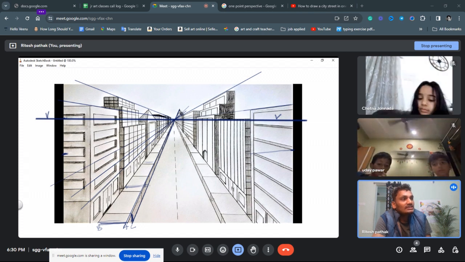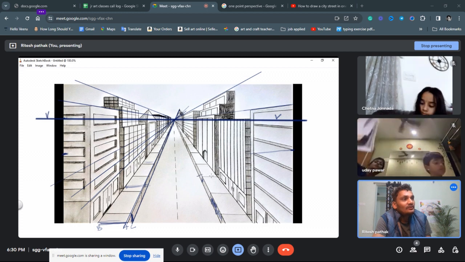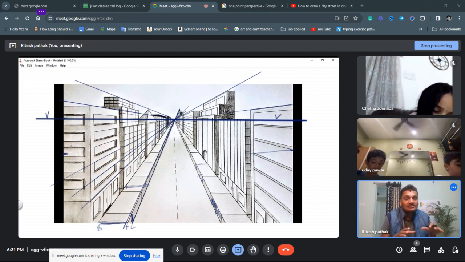So see this, Chetna, see here once again, please. This one is a standing line. Hello, see on the screen, I'm doing it here with a blue line. All this has to be shaded with a standing line. Can you see everywhere it's a standing line? Your line is going like this. It should not be, okay? One is flat, horizontal, and one is a vertical line. Children, please clear it. Because of this vertical line and horizontal line, it's looking 3D, isn't it?